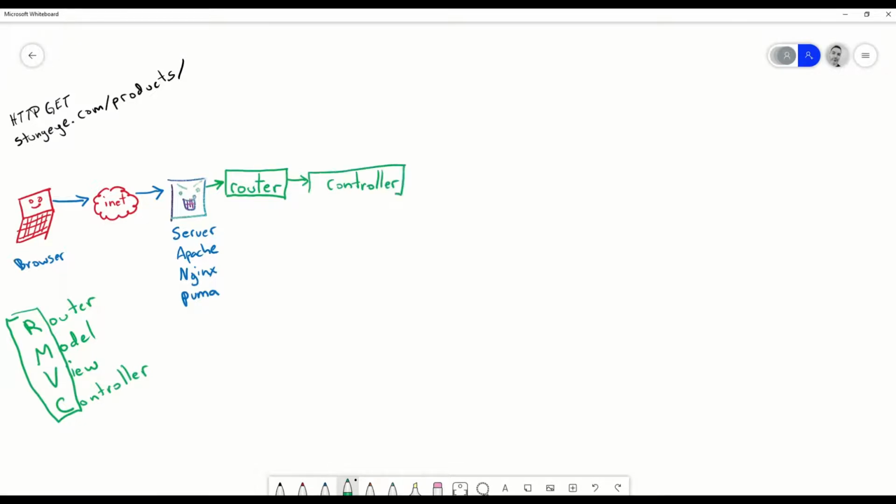As I said earlier, it's the job of the router to go from a URL to a particular controller, and then further a particular action within that controller. Each controller is a class. So Rails is a very OO thing. It's a class that inherits from a base class provided to us by the framework, just like we saw when we worked with a model.